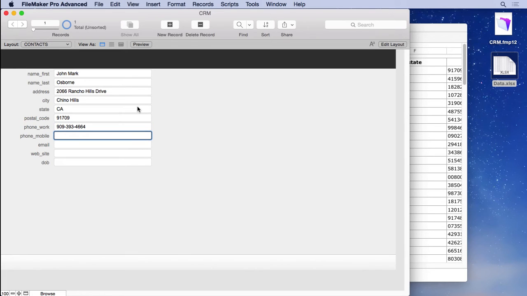Get in the mobile phone number, email, and then get the website in there, and finally the date of birth. And you can see that took quite a bit of time. We could enter all these records manually, but I want to save some time so we have some sample data to work with. So we'll go ahead and import.